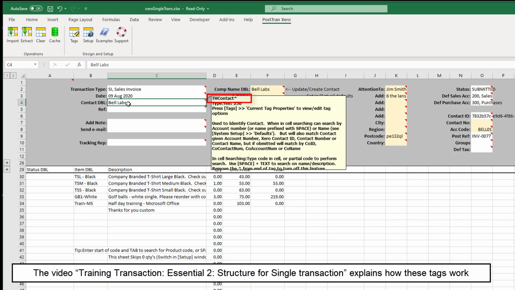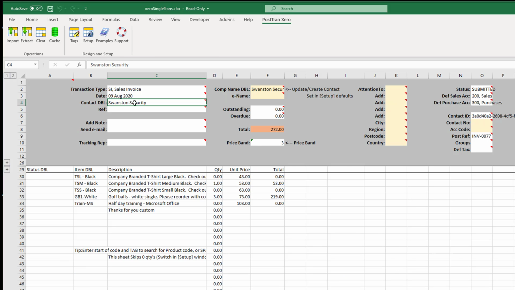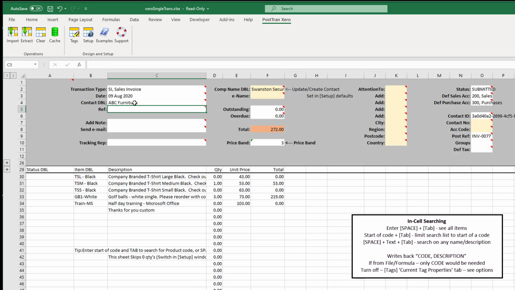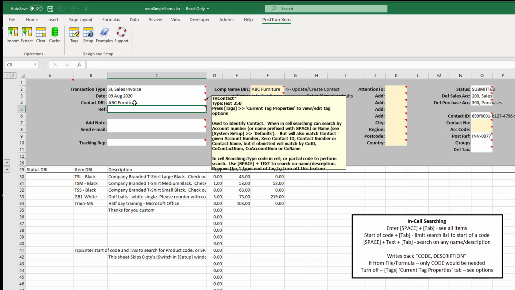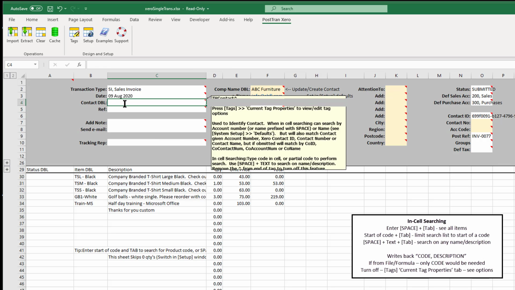customer. Okay, so in its default setting, it looks for anything with a company name. So there we go. If I type in ABC, there was an ABC furniture there. It's now populating all the address and whether they owe us any money on the right hand side.